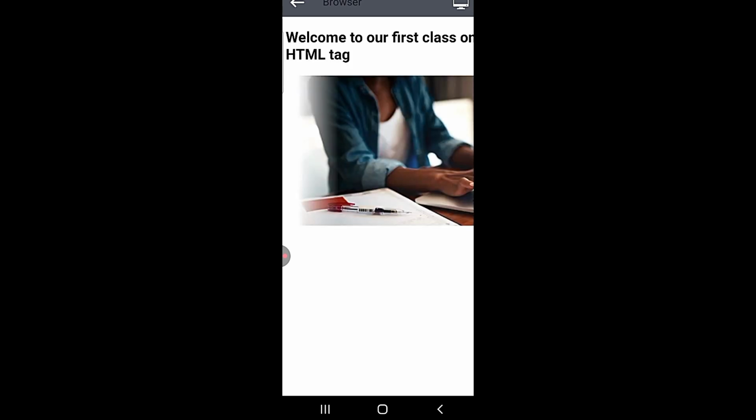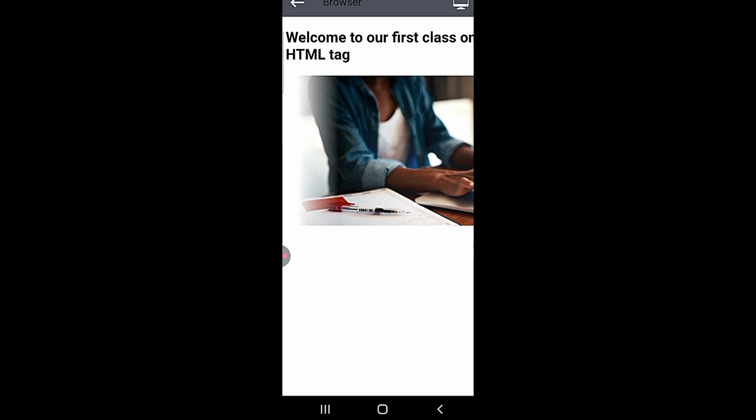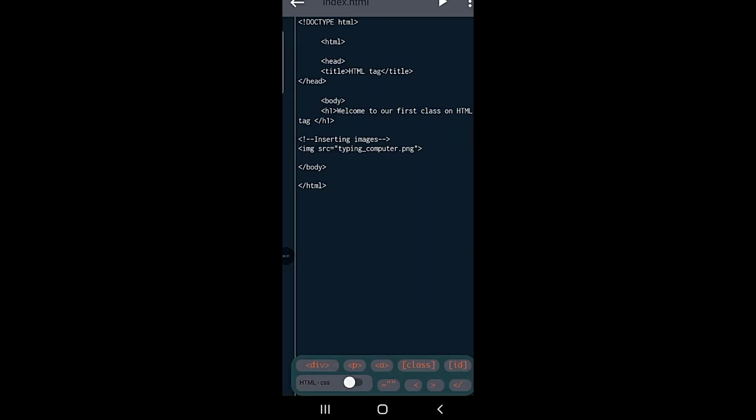Now let's view it. This is where I click to view it, to enlarge the view. So I will click here to make it a desktop size. Then I'll click back there to make it a phone screen size. So let's go back to our code editor. Now you can actually see this is one way of importing an image on our web page. Okay, this is another way of doing this. You get it? And this is the more preferred way of doing it.